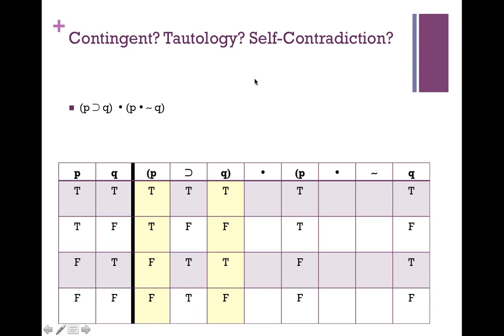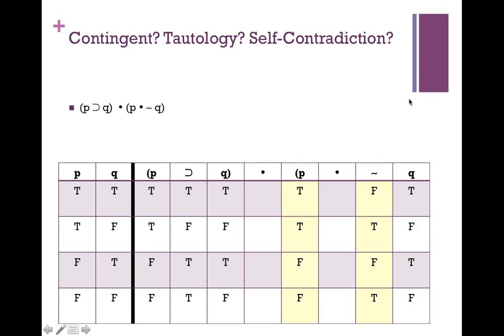So we finish that, and we're going to move on to the second parentheses over here. We're going to do this one. And here we have 2 connectives. We have and, and we have not. Well, we have to do the negation first because that has the least scope. So let's do that. We're negating, as you can see right here, we're negating Q, so it's going to be false, true, false, true. So that's how we fill in this column.